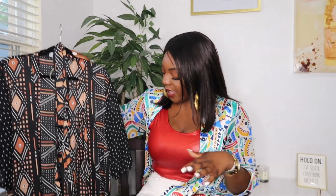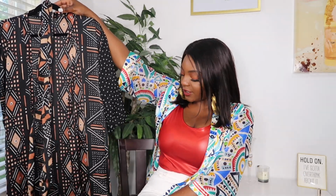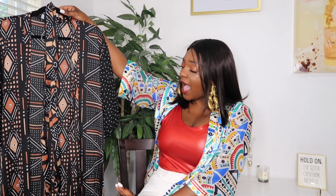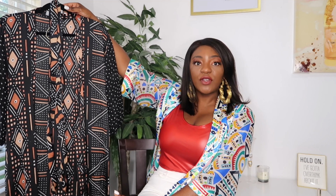This piece, I wore this as a dress, but I'm looking at it right now and it gives me that same ethereal vibe, these movements. I mean, very, very Japanese, like the Last Samurai vibe. I see this instantly dressing this down: a pair of woven sandals, a pair of white shorts, and a white tank top, easy breezy, a straw bag. That is your Saturday morning.